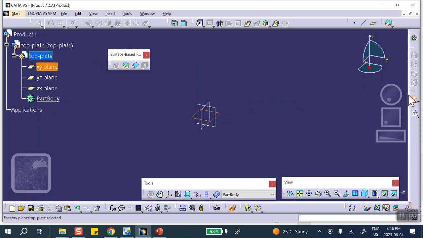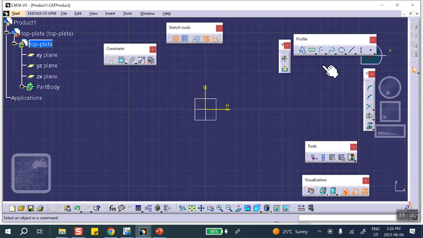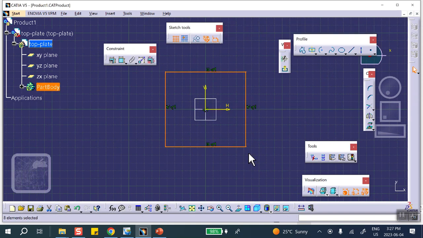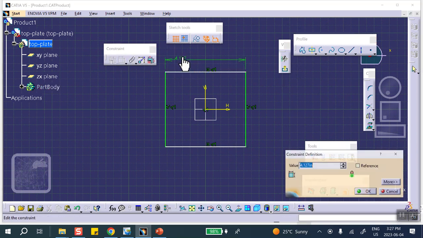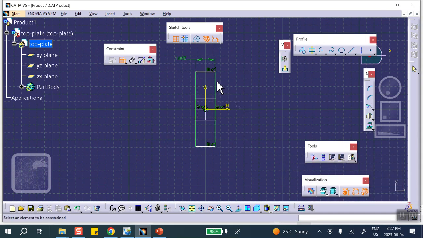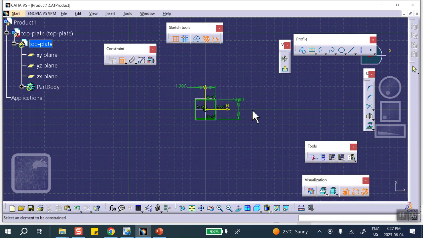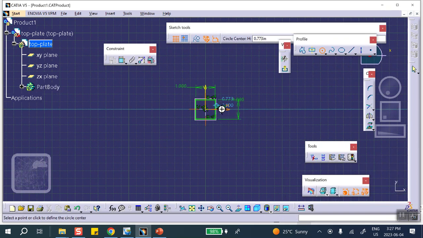On this plane, I will sketch a square 1 inch by 1 inch. I think those are the dimensions of the top plate. So let's do that. This is 1 inch by 1 inch. And there is a hole here. Let me see.